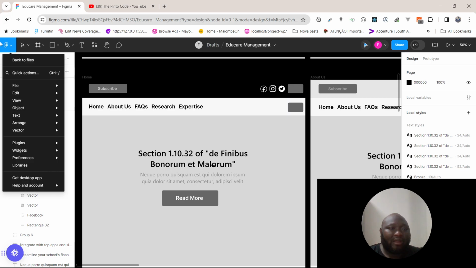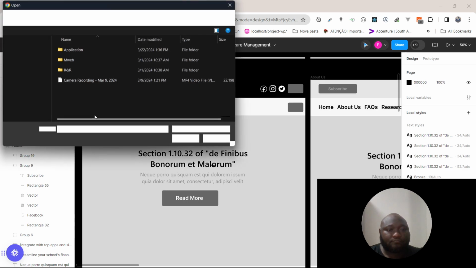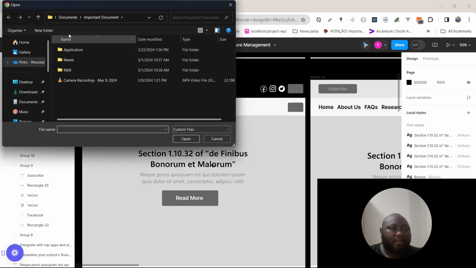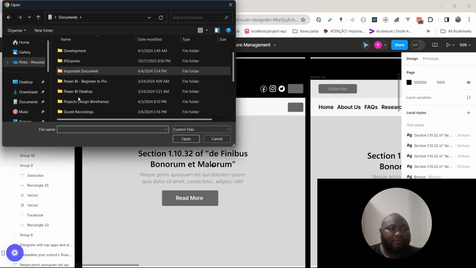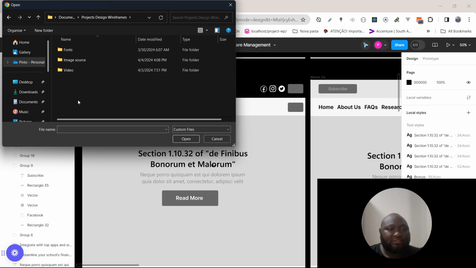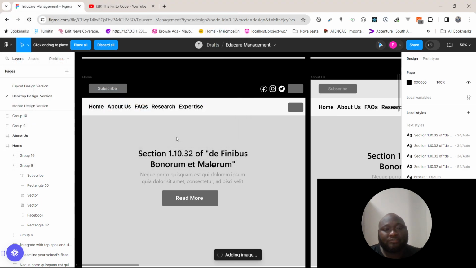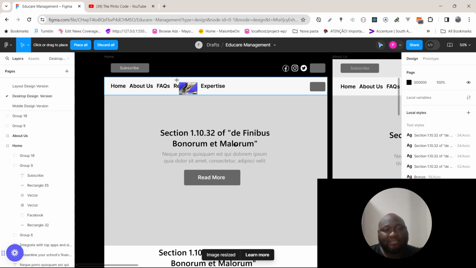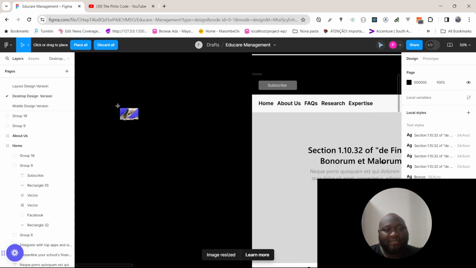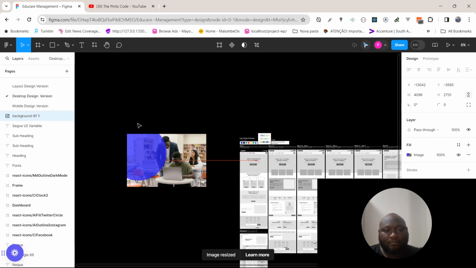So I'm just gonna grab files, image files, and I'm just gonna click here. We'll go to that Power BI on the project design wireframe. I have already selected a couple of images that I'm going to use for my designs. So let me just add the image here. Cool.